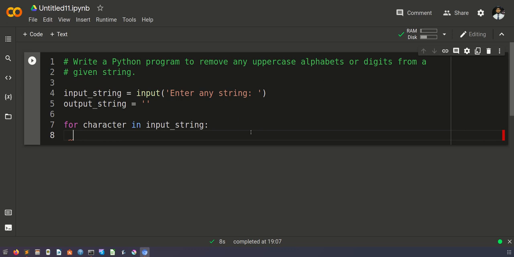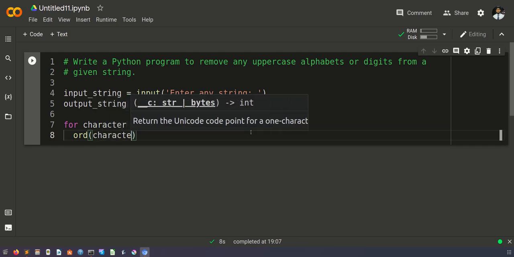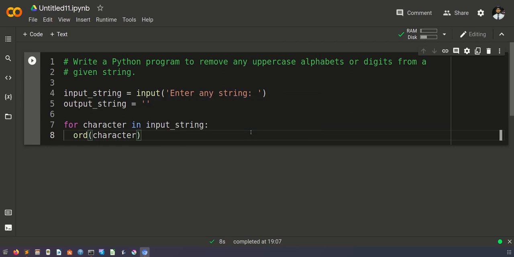Now I will check whether the ASCII value of this particular character falls inside the range of uppercase alphabets or digits. To find out the ASCII value, we have an inbuilt library function whose name is ord, and if I pass character as its argument, it will return the ASCII value of that character.